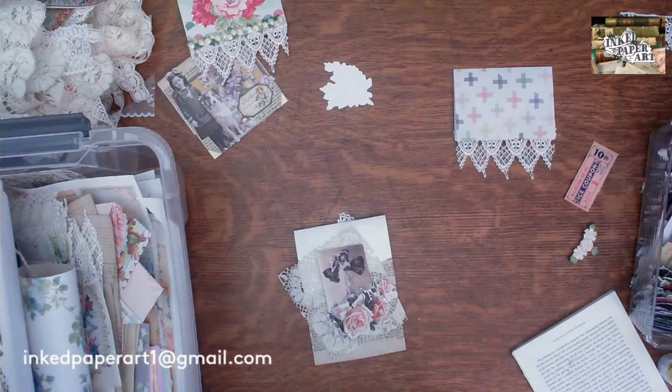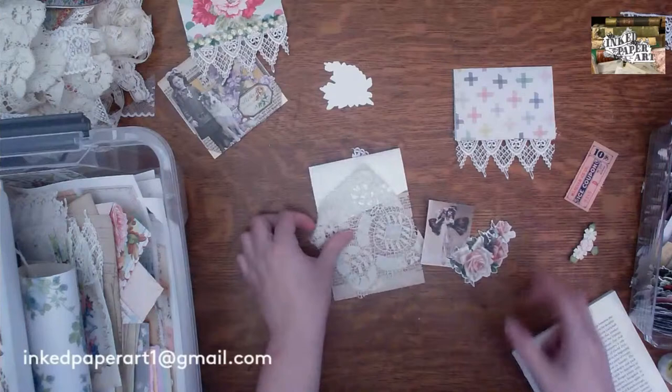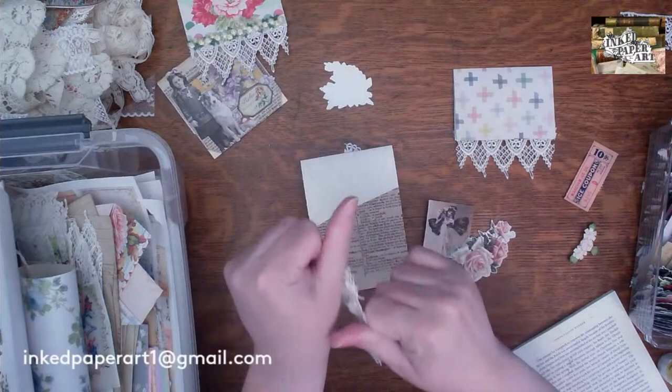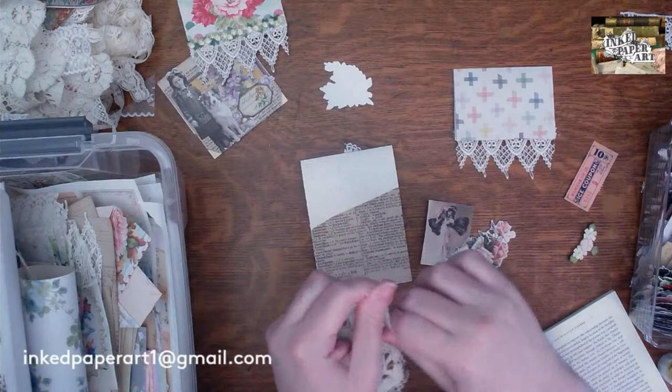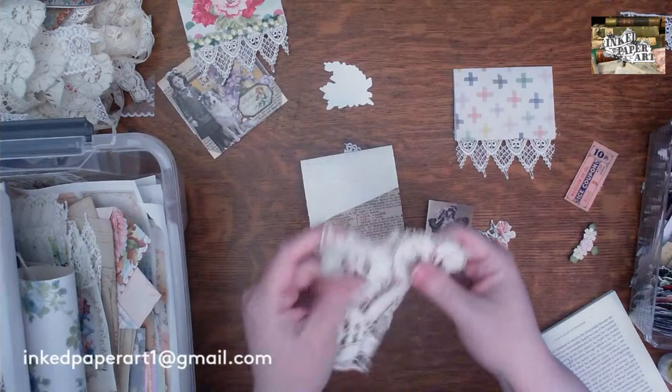All right, I'm going to do some lace on this one. I just want to shabby up this lace a little bit. So the first thing I'm going to do is just try pulling it with my fingers because I just freshly cut it, and I want to tear it a little bit and fringe it up. It's just too perfect for me, so I like to work with it in my hand at first and try to get the edges to look a little less perfect, a little more frayed.